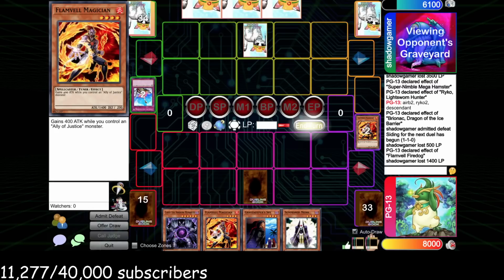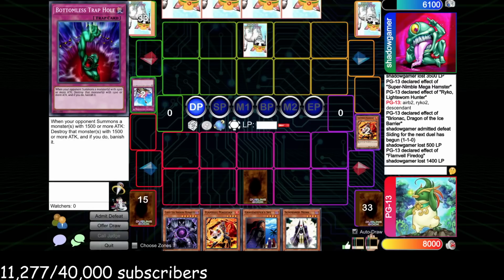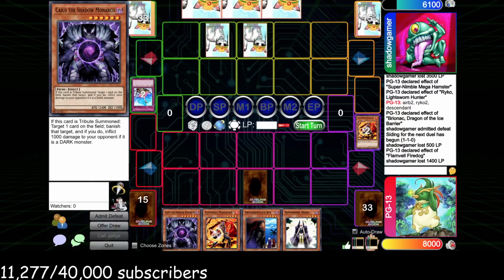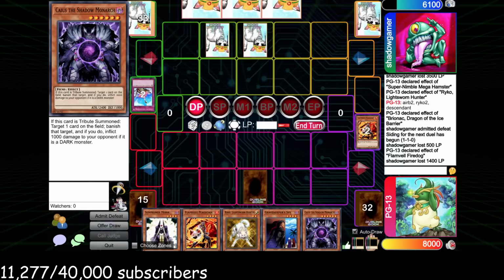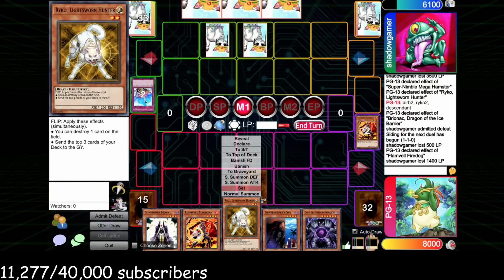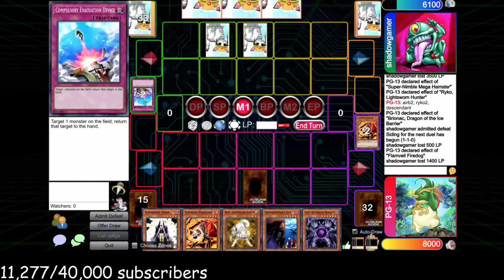But now our graveyard's pretty set up, and his graveyard is not very set up. I waited a little bit there to make him think we have more back row than we actually do. We don't, but he might have thought we did. All right. I think the best play is actually to get aggressive with Flamvell Magician. We could also take this as an opportunity to get Raikou set, but it's just kind of silly. He for sure has Sirocco, because like the first turn he was thinking about whether or not to summon his Sirocco.